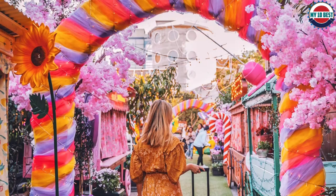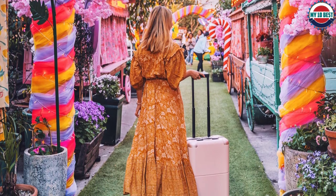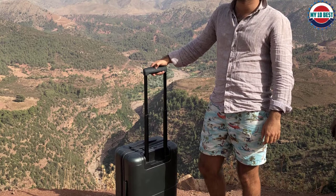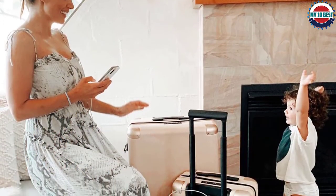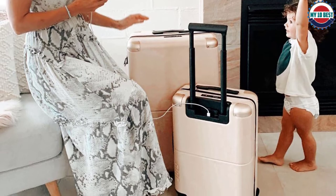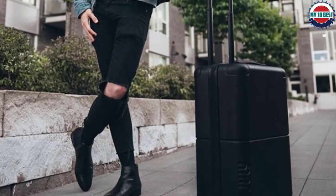Coming from a broken suitcase, the reviewer would have been impressed with anything, but this case actually shocks with how much it can hold. It's a 46-liter case — the sweet spot between Away's 39.8-liter carry-on and their 47.9-liter bigger carry-on. It's never had an issue fitting in an overhead cabin, and it's been roomy enough for a weekend in Miami and a week-long holiday trip. The wheels are equally impressive — no more getting stuck on uneven Brooklyn sidewalks. It's a great option for someone who needs a larger carry-on that won't be checked at the gate.